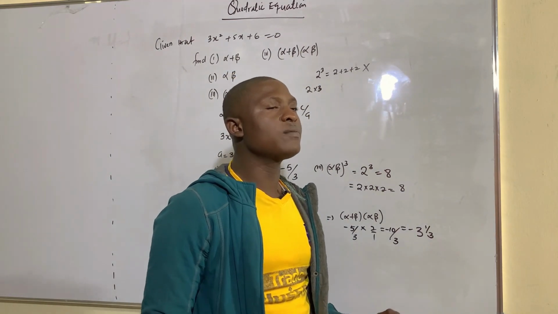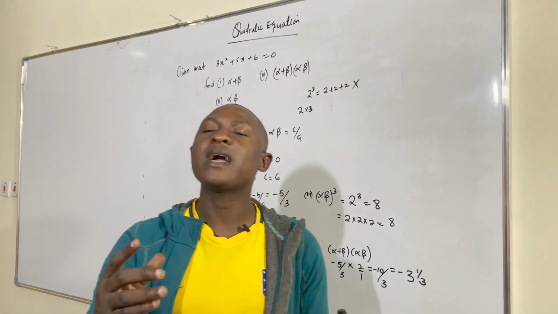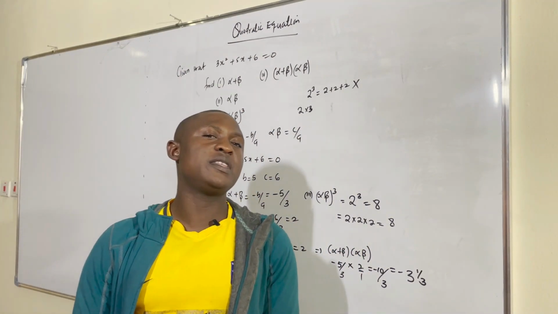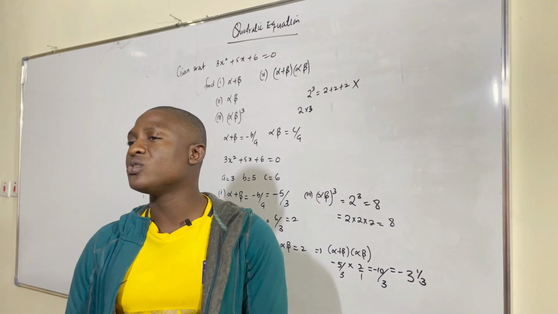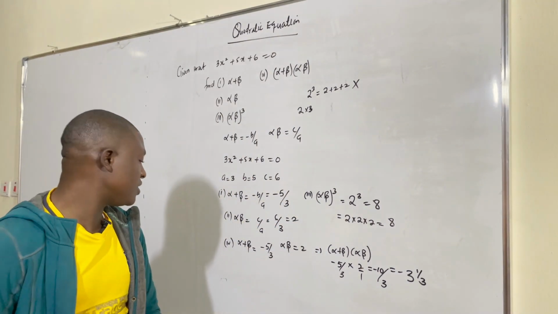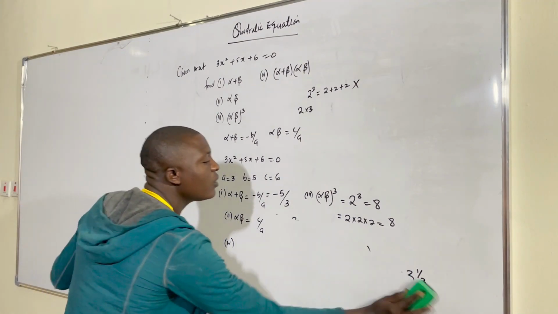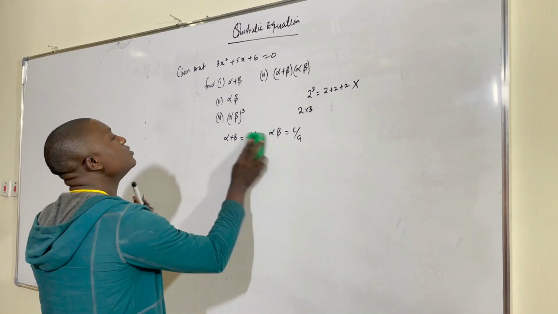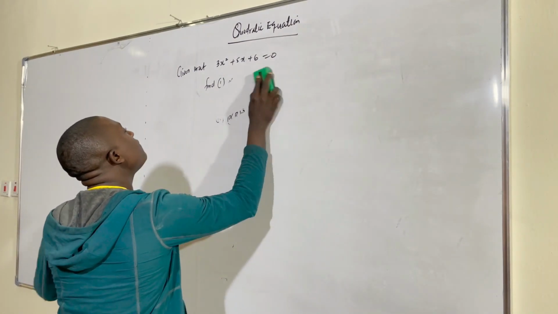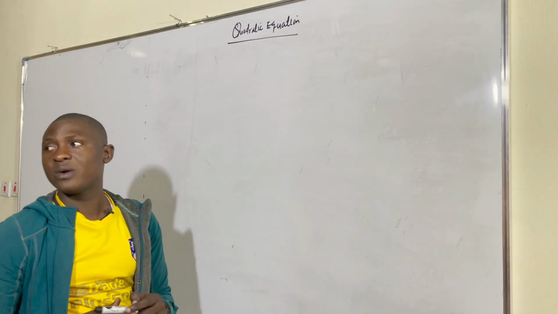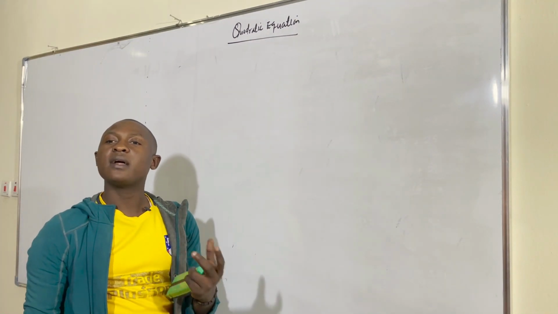So there's another way you may be asked to find either alpha square plus beta square, or alpha square minus beta square, or alpha beta or square. I will derive all of them so that you can know how to make use of them one after the other. Let's look at how we can derive alpha square plus beta square, because that one is not straightforward. When we are asked to find alpha square plus beta square, it doesn't mean that we have to square whatever we have for the alpha plus beta.